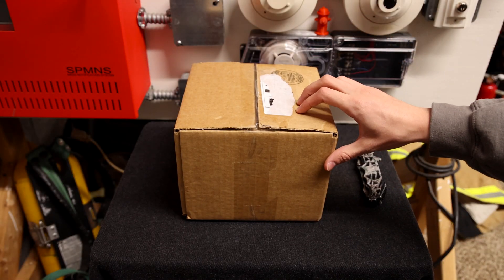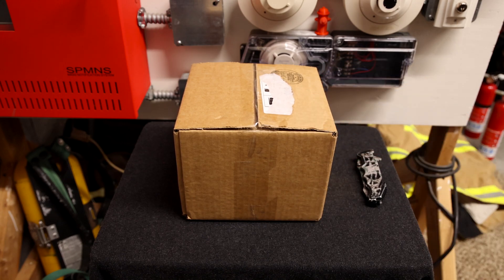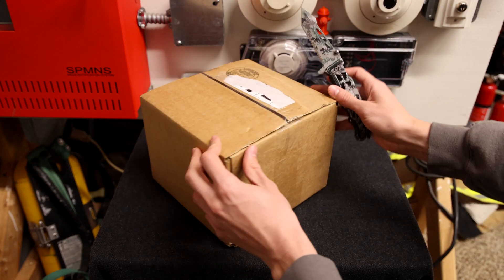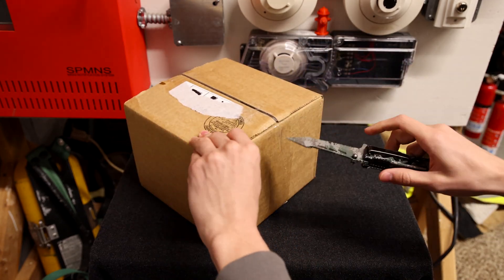A new alarm came in the mail today. It is an uncommon alarm — I have not seen a lot of YouTube videos about it, so I thought today we would unbox it and I'd show you a little bit more of it. It is a part of the Faraday 9354 series. Let's go ahead and open it up and see what we have.